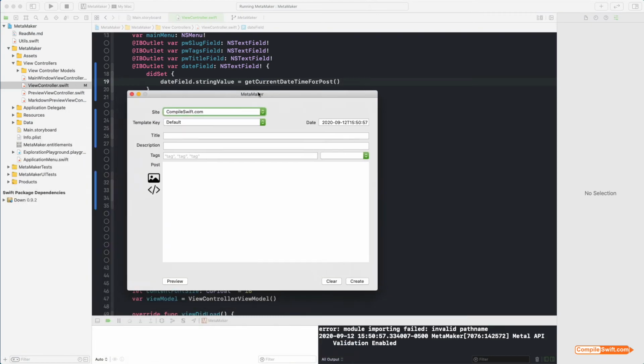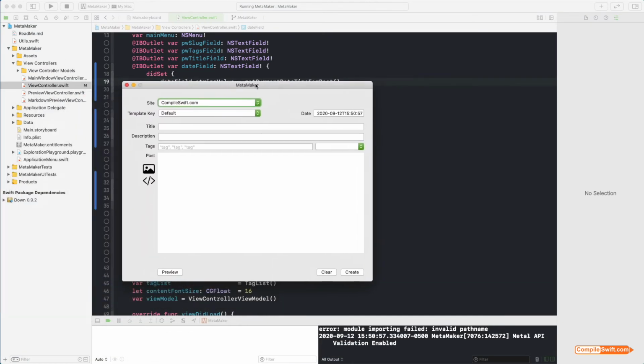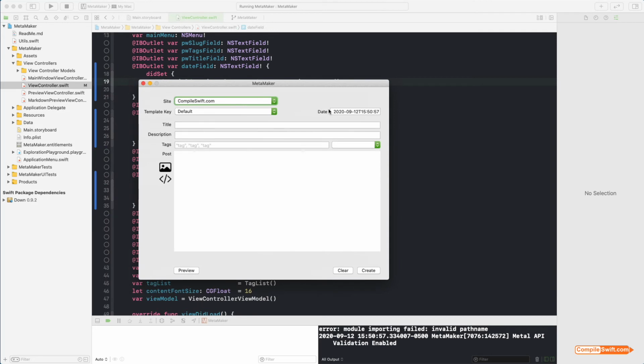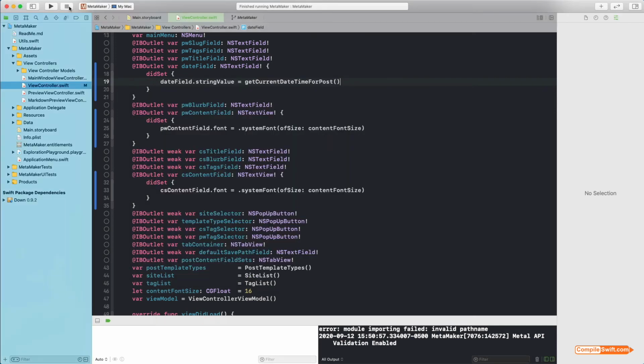All right, here it is. Here's my application. And as I go through here, you can see it's still put the date in that field. And if I just type, this is a string, you can see that it's actually set this font size to be slightly bigger. If I do that, you can see that's the normal font size out of the box for a text field, and down here is the one where I've applied the extra sizing. So everything is still working exactly the way I expected.